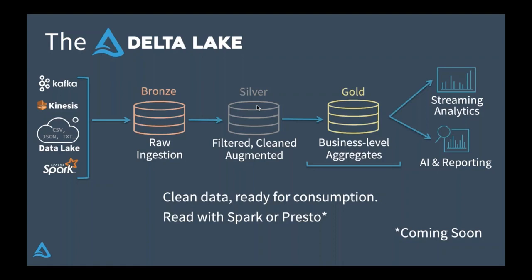And here you start using a variety of different engines. Like I said, Delta Lake already works very well with Spark, and there's also a lot of interest in adding support for Presto and others. And so you can do your streaming analytics and AI and reporting on it as well.